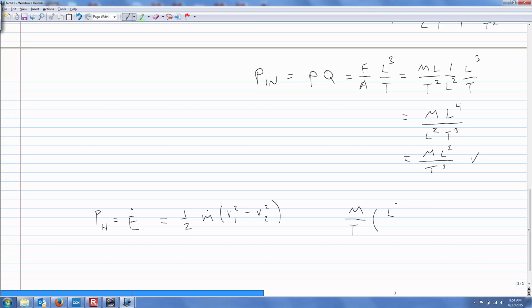And here is length squared over time squared minus length squared over time squared. And again, it's the units. This is kind of a funny way of writing it. We'll go back and say that we've got mass times length squared over time cubed. I'm just doing the units. If that's confusing, length squared over time squared minus the same thing would be 0. Since we're doing dimensional analysis, we just know that they're the same. We're still talking apples, so the units survive.